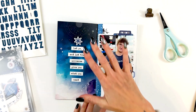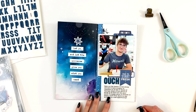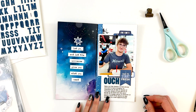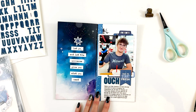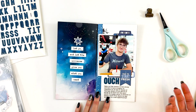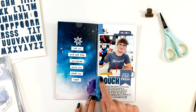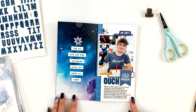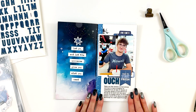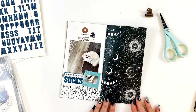Now the patterned paper in here is so beautiful. You could add a bunch of different layers if you wanted to go really crazy with it. Tuck in some more of the die cuts. I tend to go more on the simple side, but you could distress these papers with some ink, or even a distressing tool, or even a nail file, and get that a little bit more rough if you want to add even more texture. You could even sew some of that, run a zigzag stitch along where this washi tape meets the page would have been really pretty too. So there's a number of different ways that you could add even more texture to your pages. But those are the two layouts that I created this month with the Silent Moon collection.